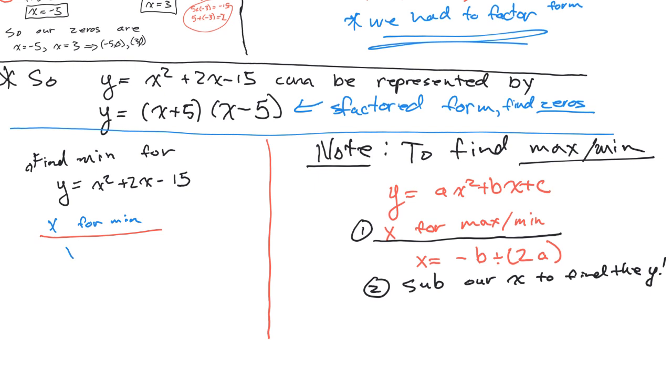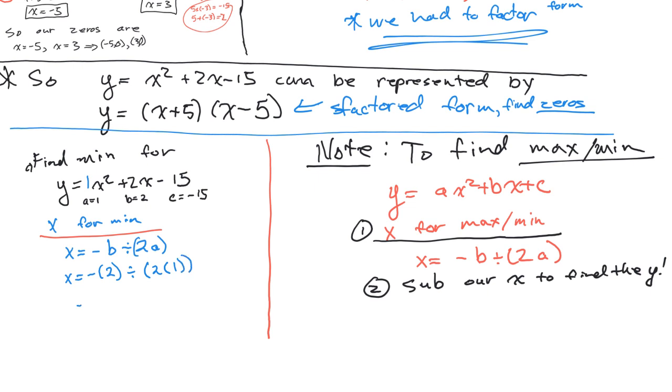So we start by writing our equation. X is equal to negative b divided by 2a. So in our original equation, there was a 1 in front of our x squared because there's nothing there. So our a value is equal to 1, our b value is equal to 2, and our c value is equal to negative 15. So all we care about is plugging that into our equation. So we end up with x is equal to negative of, well, b is 2, divided by 2 times 1.